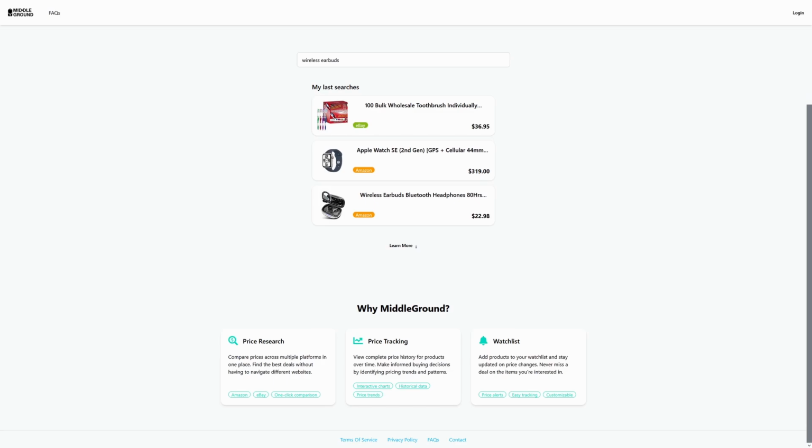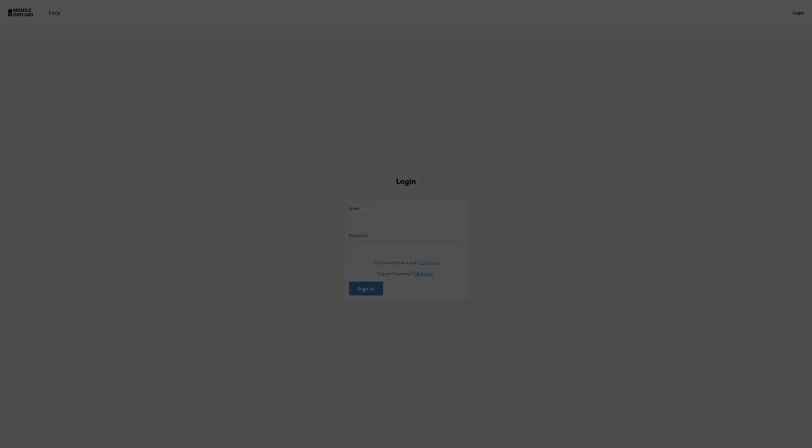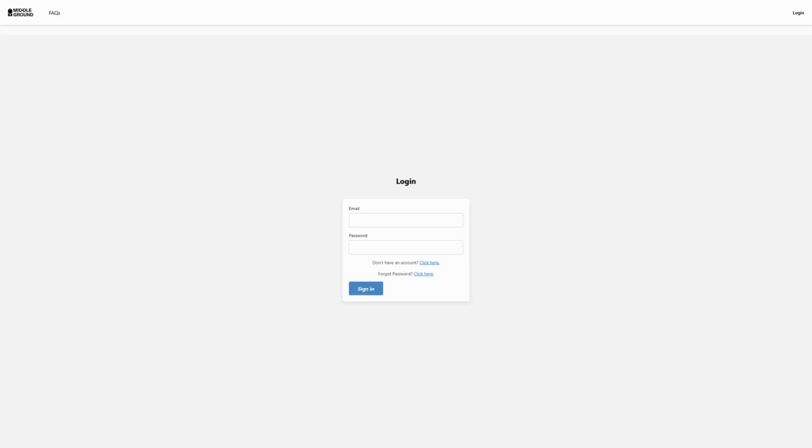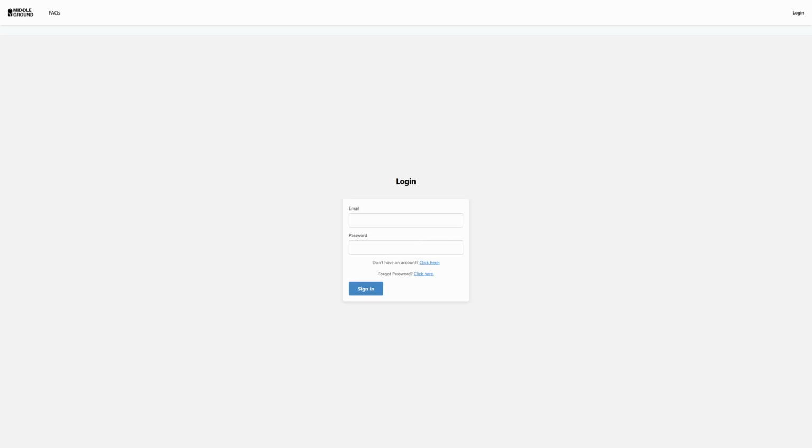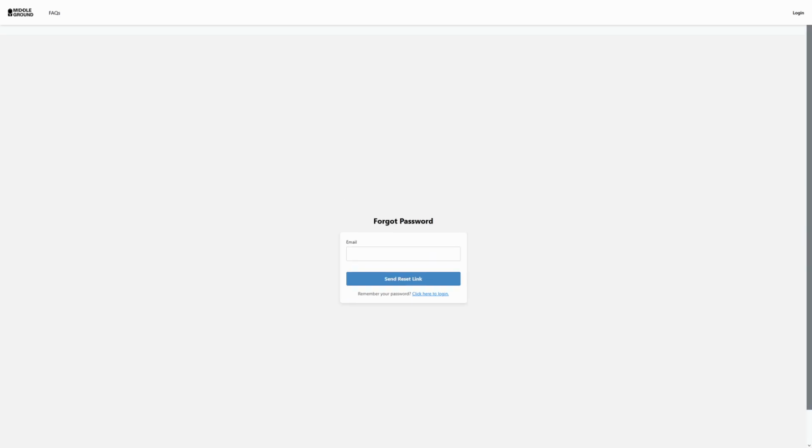Now, let's log in and learn a little bit more. When a user clicks the login button from the top right, they're taken to our login page. Here they can securely enter their email and password to access their account. If they're new to the site, there's a prompt to create a new account, and just one click takes them through a quick sign-up process and validation of their email. And for returning users who may have forgotten their password, we've also included a simple forgot password link to reset their password. Now, I'll log in and I'll see you guys in a moment.